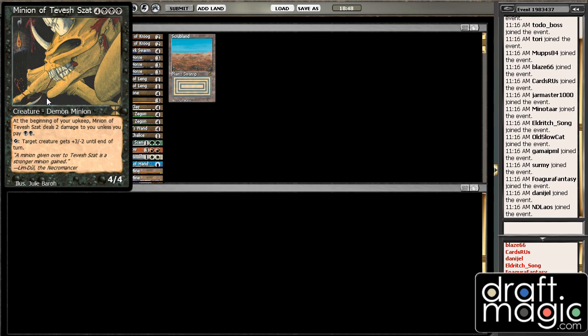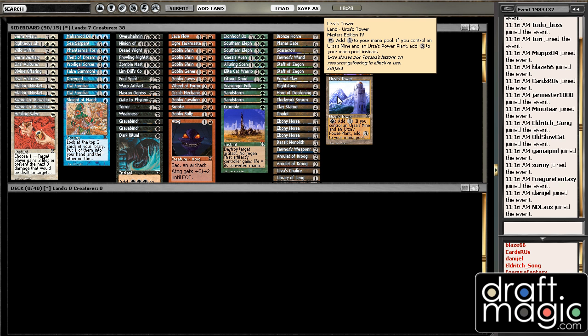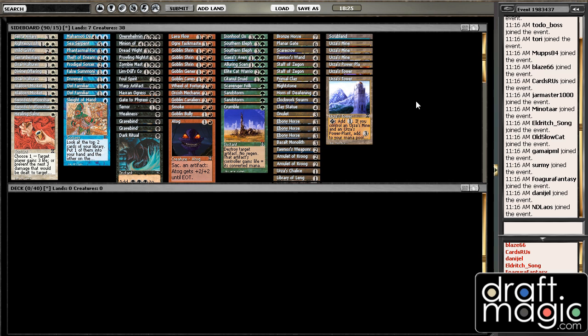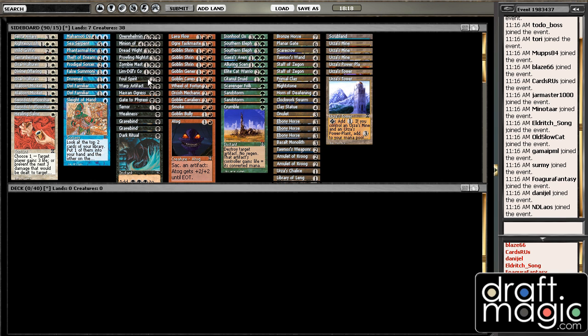Alright, Minion of Tevesh Szat. I don't know if that's even how you pronounce that. At the beginning of your upkeep, Minion of whatever deals 2 damage to you unless you pay double black. Alright, it looks like you can either buff your own creatures or kill theirs, but wow, a 7 cost with triple black. That seems pretty intense. Alright, well, let's go back to the overall thing. So, I do have a dual land for black and white. That doesn't necessarily mean I want to play that, but it's something to consider.